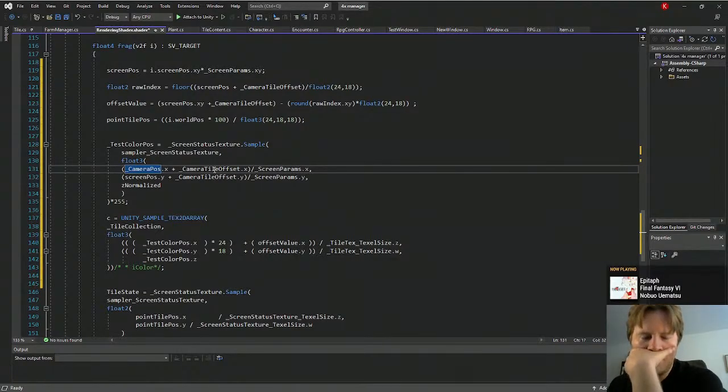Or rather, it should be camera position. Do I need this step?